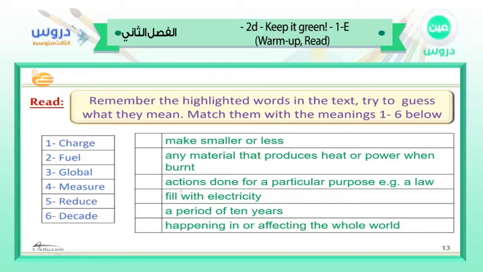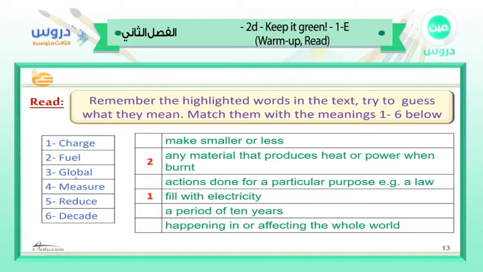So let's see. Number 1, we have the word charge. What does it mean, charge? Usually when you charge your mobile, you fill it with electricity. Very good. Now, we have the word fuel. You have a car, you fill it with fuel. So what is this? Very good. It's any material that produces heat or power when burnt. Like when you have anything burnt, it produces heat or power.